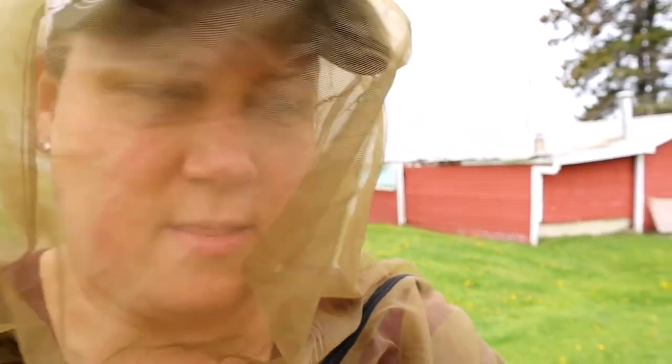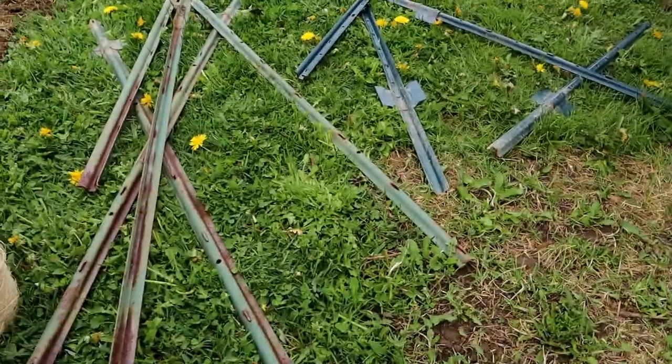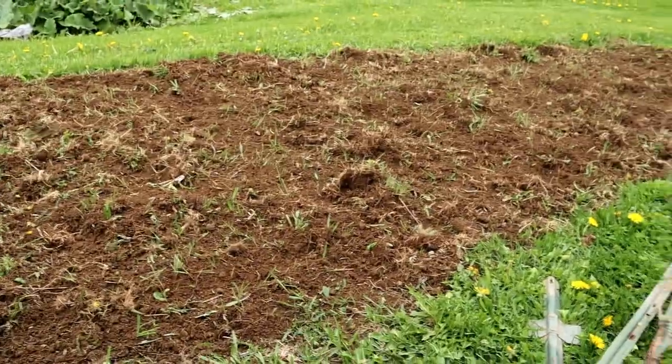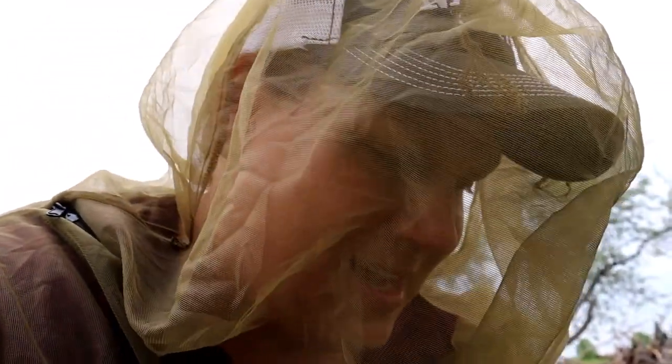All right, so we've got our tools for the project, which is some of this giant roll of jute twine that we got at Tractor Supply for some other projects. T-post, bed prepped, shovel, and swarming black flies. This is why we wear the bug net.